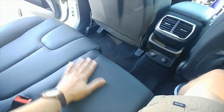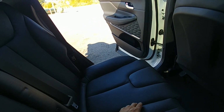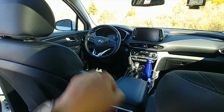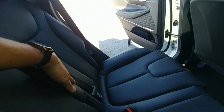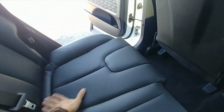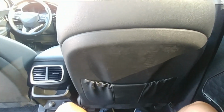These seats are leather. Now these seats are heated in the upper 2 level trims, and they're not cooled back here, but they are heated here and the backrest. Some cars only give you heat back here, but not the back part, so that's a bonus. The front is heated and cooled seats, and I gotta say, they're actually very comfortable. Good padding, good support. I mean, there's a slightly bucket design here, right? Not as much as the front, but a little bit of that, and they're very good. And the length here is reasonably good. I'm 5'6", and if I sit all the way back, my knee just clears this here with a little bit of room, so it's pretty good. Good size, very comfy. Nice space to be for a long trip for sure.